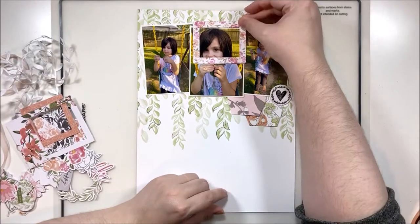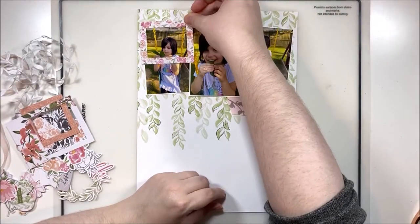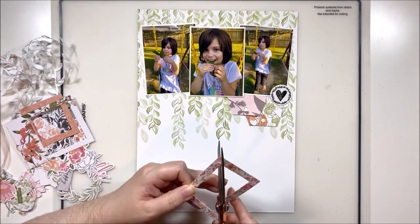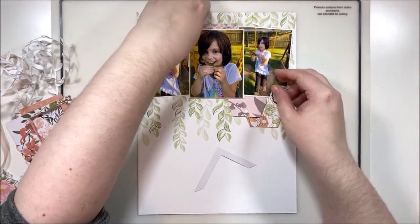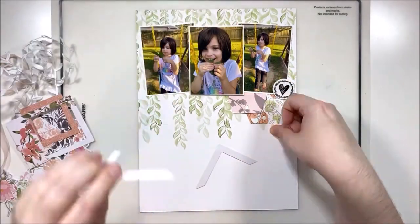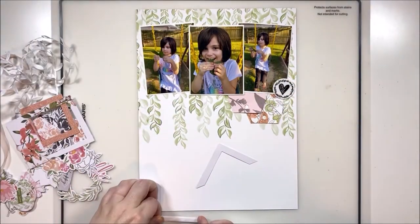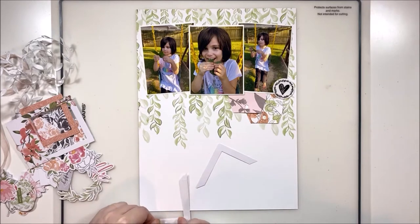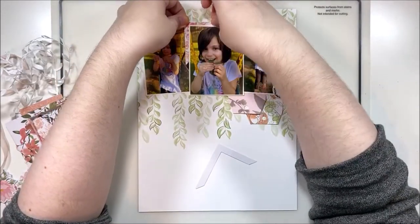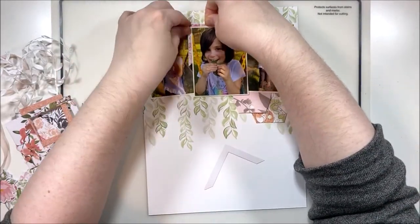I really wanted to use some of that white vine trim there on the left, and I do end up sneaking that on near the end. But first, I'm going to use this frame just to kind of border my center photo and make it kind of pop a little bit. Have a focal image, if you will. All three photos are technically the focal image, but I wanted that center photo to really pop, really stand out where she's being such a goose and sticking the leaf in her mouth because she's so silly.